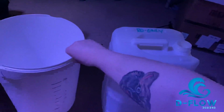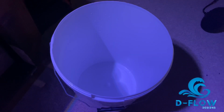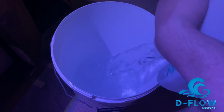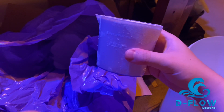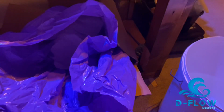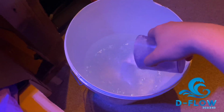So I create my own RODI water, and I fill up a bucket with my 10 litres, and I use my Aquaforest salt, and you can see the cup is very handy. It comes with a little 10 litre marking, so you can quickly measure it out and add it into your bucket. In this case I was making around 12 litres just to be safe, so I add a little bit more.